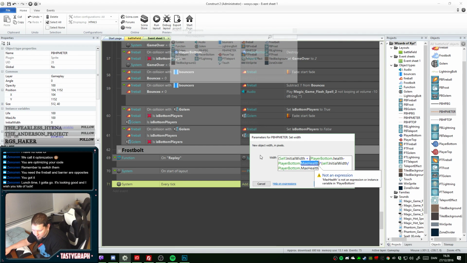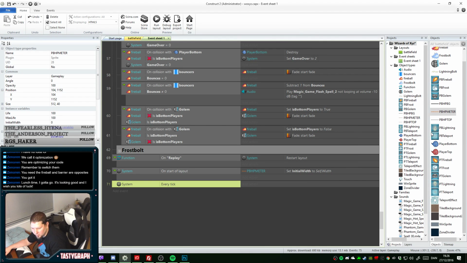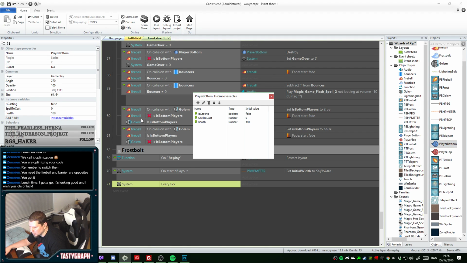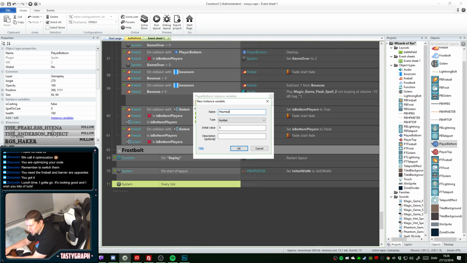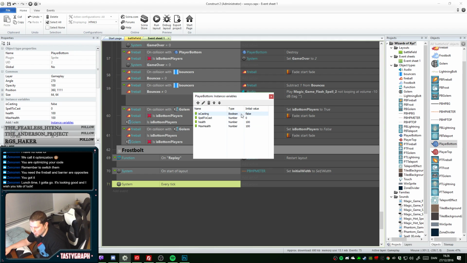Darn it. I'm just gonna copy paste this really fast because I know that I will be using it a moment after I set this guy's instance variables. Health, max health. Boom, there we go.